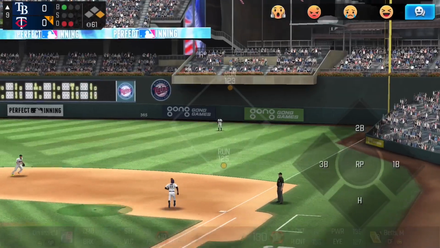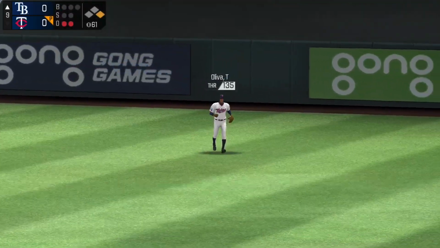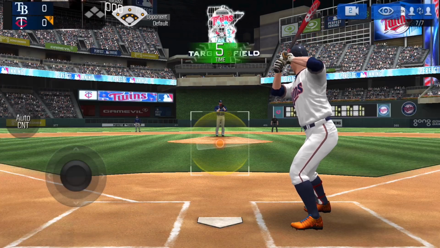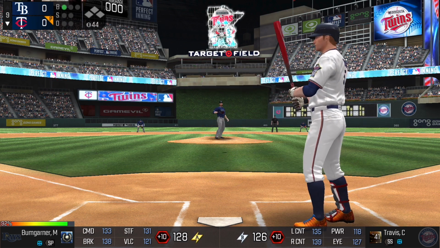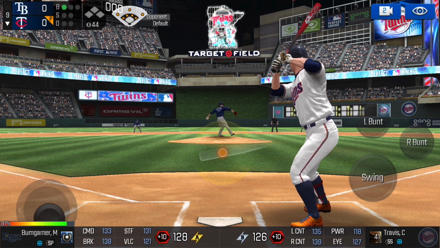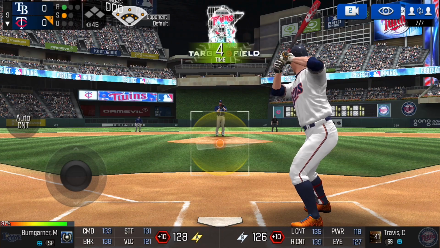On 1-0, that is hit to right. The runner was in motion, but Oliva catches it. So you get out of things, and now we have a chance, if we can put things together on offense, to get the win right here, right now. Cecil Travis, we take ball 1 up and in. I guess it wasn't above the zone, but it was on the upper part of the zone. Then we foul off the 1-0 offering to make it a 1-1 count.